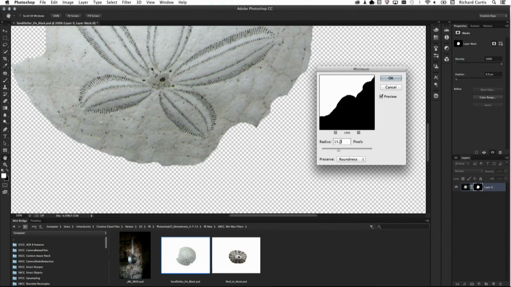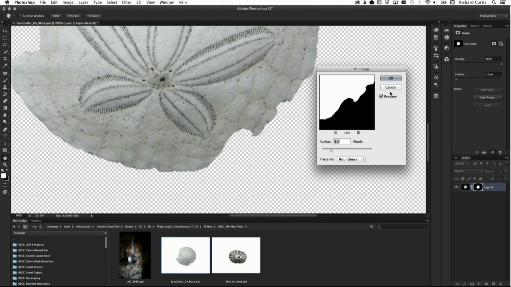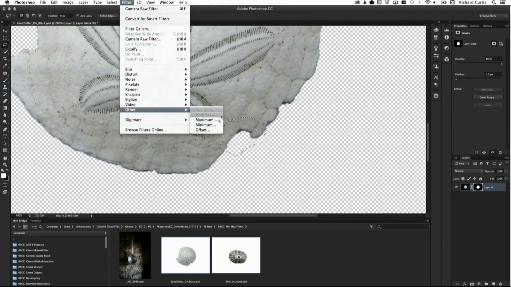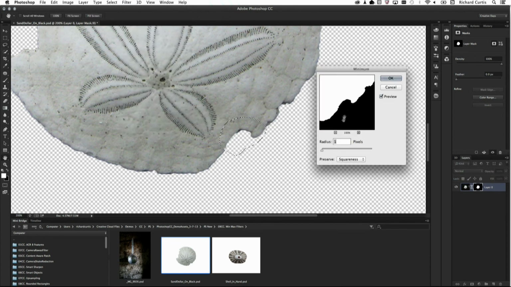I'm also able to choose decimal places for the mask and provide much more refinement when it comes down to my selection. I'm also able to use the lasso tool just on a certain area of the mask and say filter, other, minimum. And now I'm just going to work on this area of the mask as opposed to the whole mask. And I'm able to use the bias on this lassoed area of the selection as well.